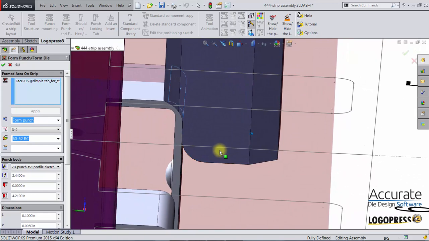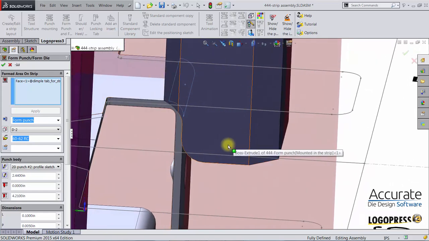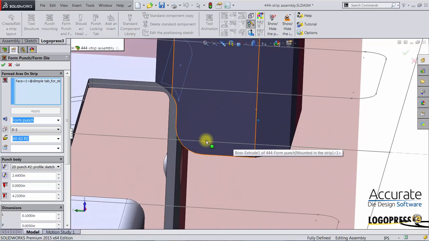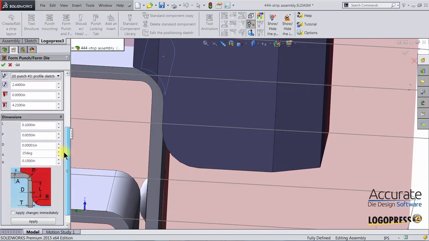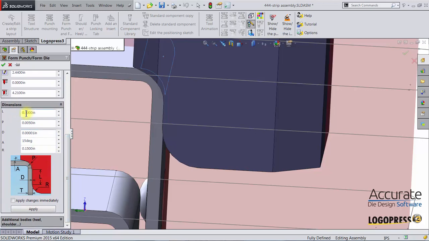Before, we could not see that preview because we did not define what that punch is going to look like looking down from the top. At this point, this is just a graphical preview. If I cancel out, it would just disappear. We can change some dimensions. You can see we can change the angular dimension. I can change how much is squeezing or setting that radius. The bypass value, how much is bypassing the radius size here. We could make changes to all of that.